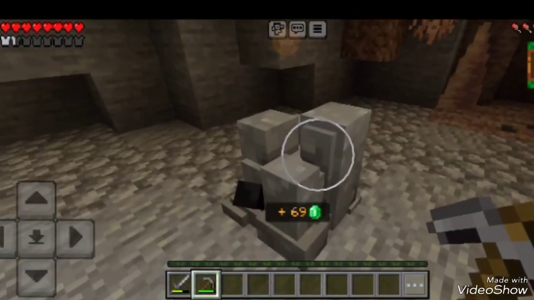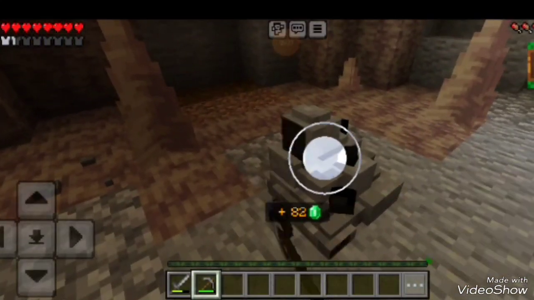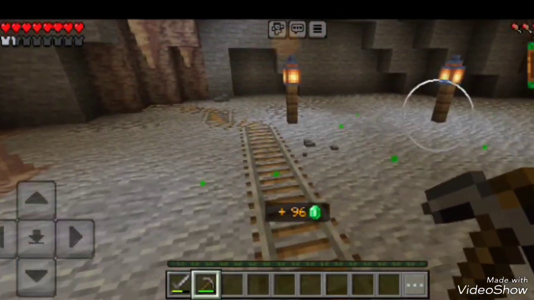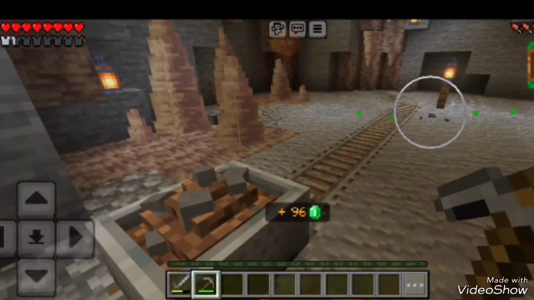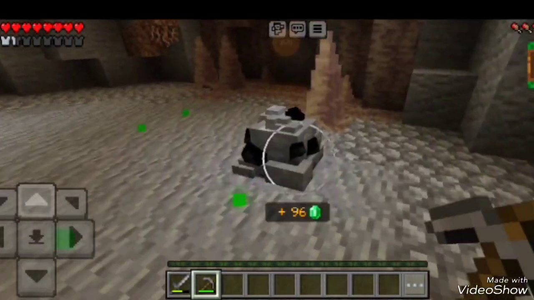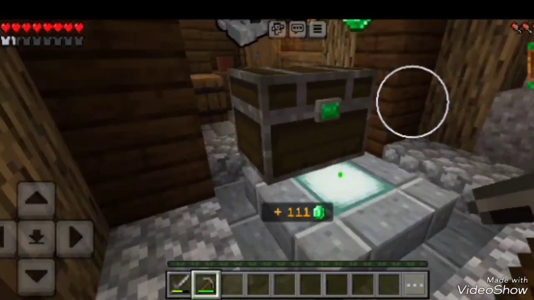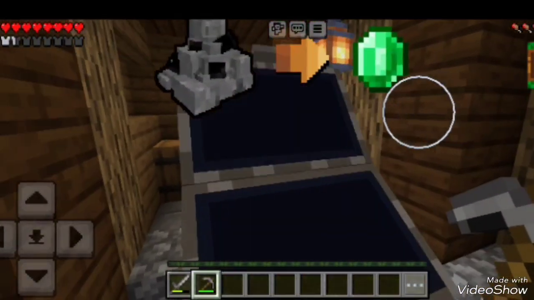Look at the green particles. Oh, yes, it does. Oh, that's cool. It just auto regenerates the piles. So, let's go here. Wait for a few moments. Come on. Ah, there we go. I guess they're all on different timers, so they're not all gonna regen at the same time. You just gotta keep going, so on and so forth.